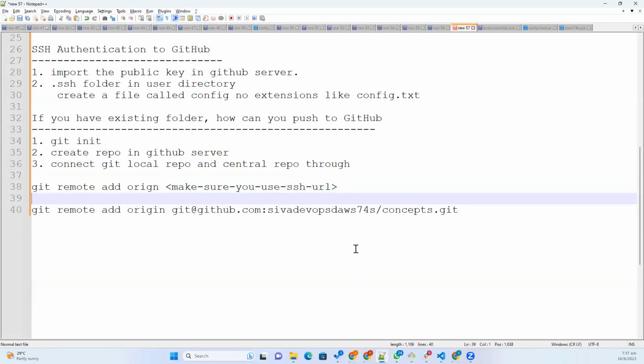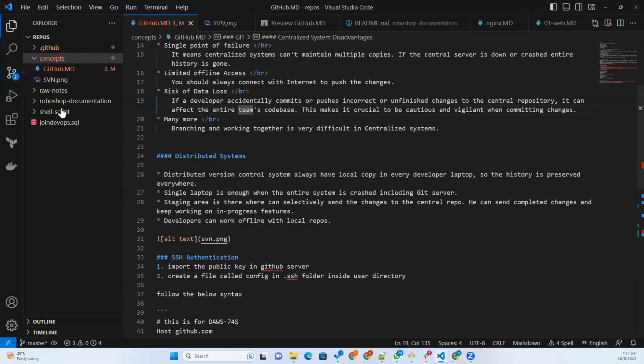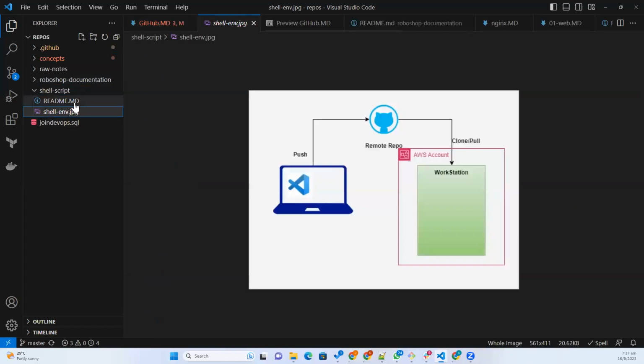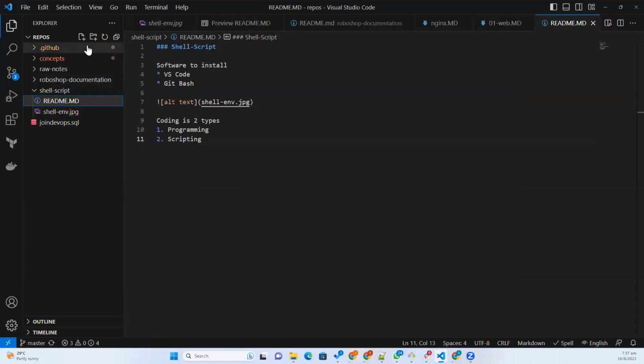Okay. So now let us start working on our shell scripting so that you can run these commands every time. You'll get some more hands-on. Okay. So this is our shell script. Now I'm creating our first shell script, that is hello world. .sh should be the extension.